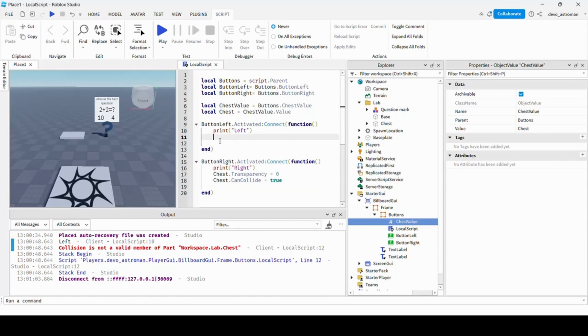Okay, now what we need to do is put the explosion.